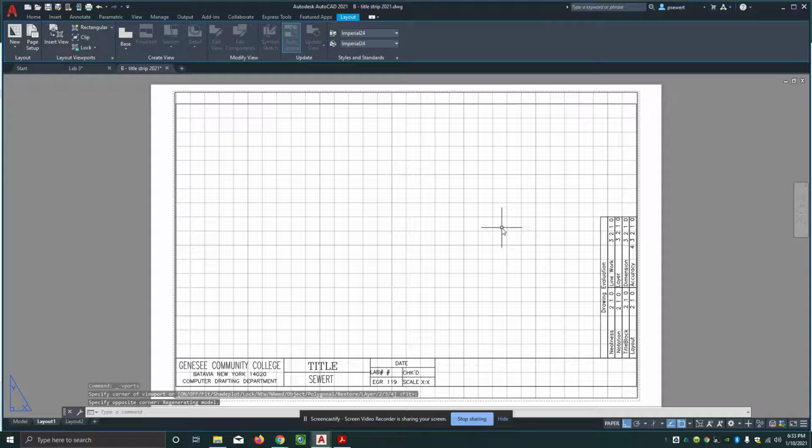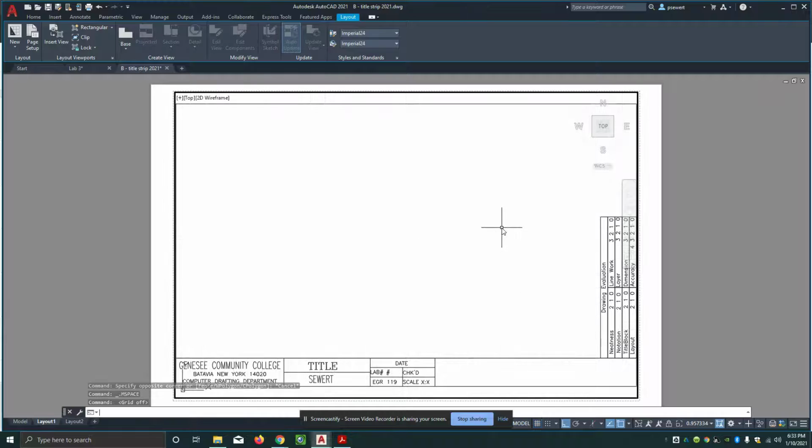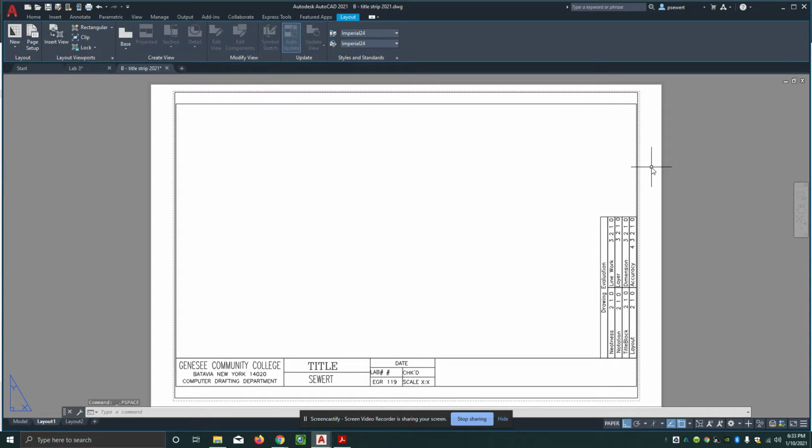And that puts in my 11 by 17 piece of paper. I'll double click inside here and I'm going to press F7 to turn that off. And then, of course, I hit save. And now I am all set for a B size title block to be used by me for my drawing in lab number 3.